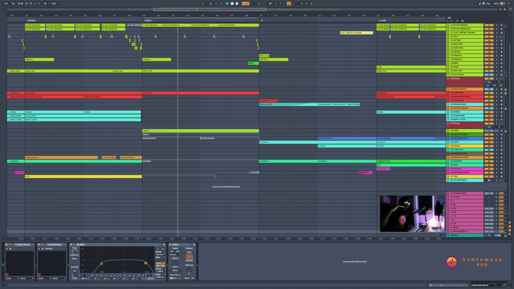All right, so this is providing another subtle layer of texture. I didn't want to use the typical white noise trick that we've done in previous sessions, but this is a rather cool way of introducing some subtle textures. And you can also add other instruments to this particular return channel.